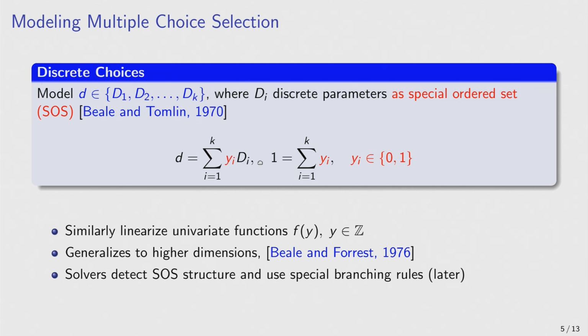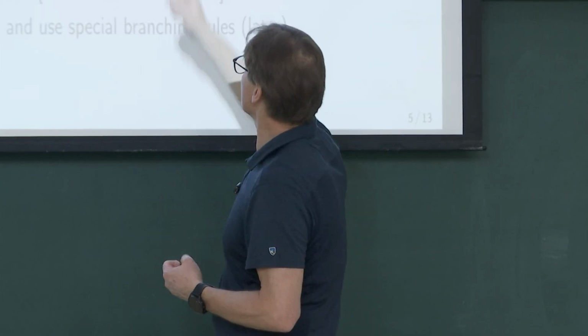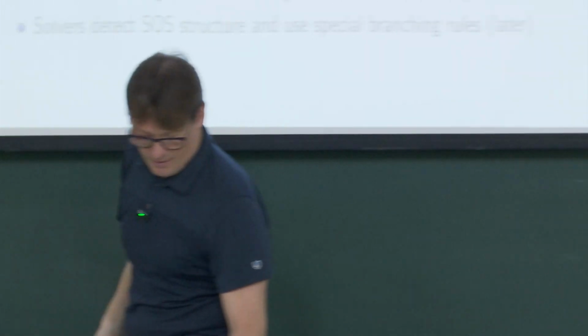It's actually almost equivalent to writing a specific solver that would branch on discrete values. Discrete values are hard to handle. You can handle the relaxation by just allowing d to be in the interval between d1 and dk, but then it's not clear how you would branch on that. And you would have a different branching routine for different sets of discrete values. And so that makes it very hard. So this is a much better way of modeling it.